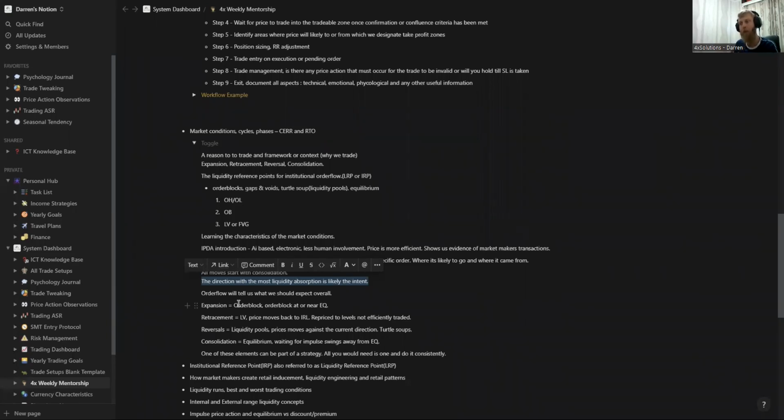Okay, so that's where liquidity would be, and then order flow would tell us what sort of direction or bias we expect price to continue going in. Is it just continuing to sell? And if it's selling on, say, monthly and weekly, then it's likely that just the 4 hour and the daily are retracing. Okay, and eventually that 4 hour and daily will go in towards the weekly bearish order flow.